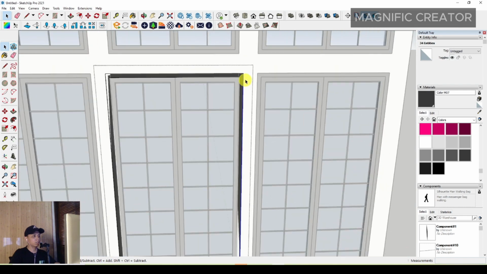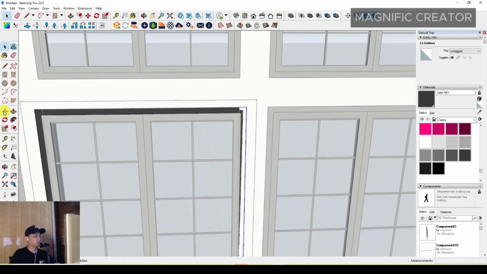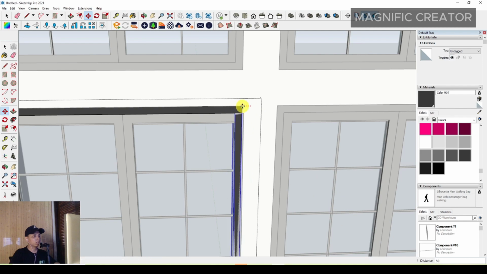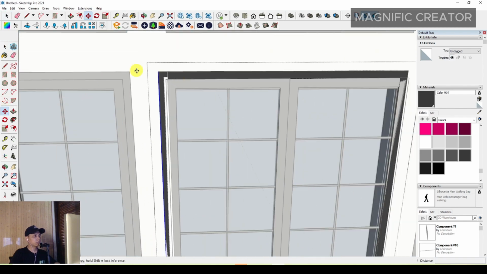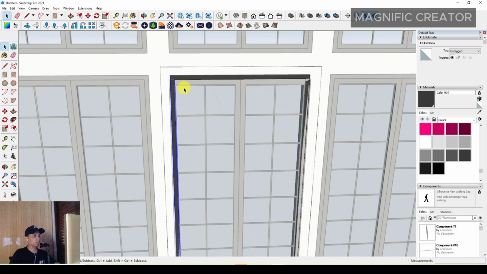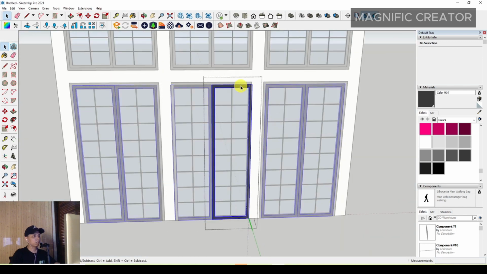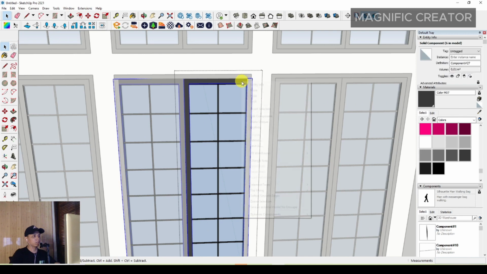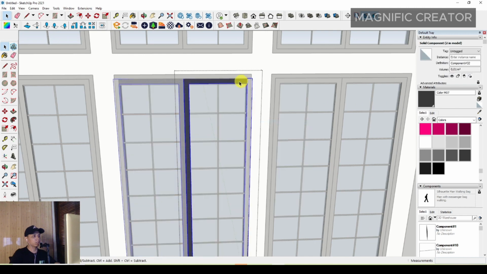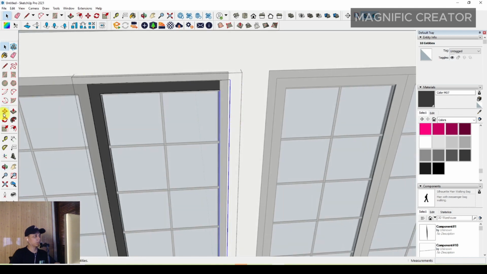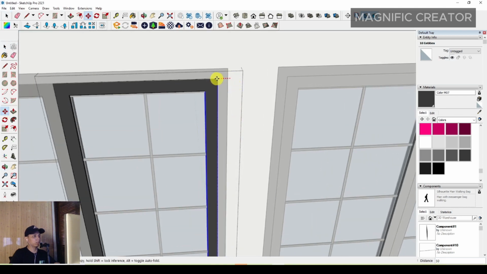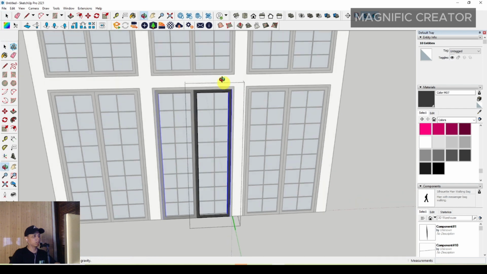You have to adjust the frame of the door, and then just press move, and then you have to click and make it unique, and then you can select with a left click, and then move it a little bit to the left position.